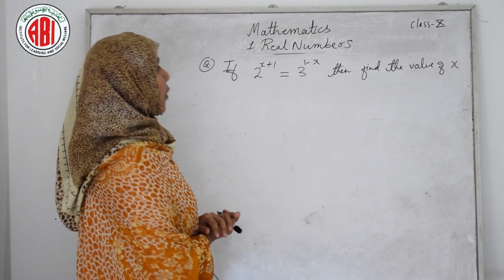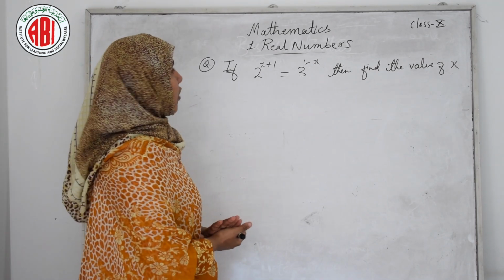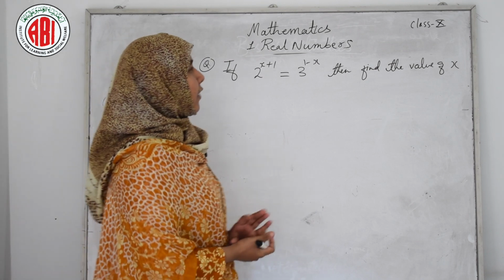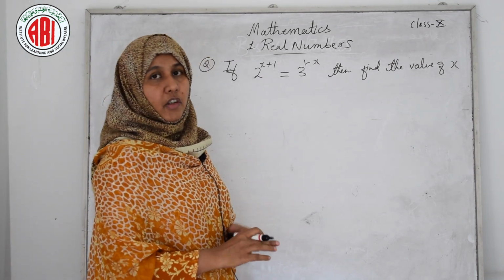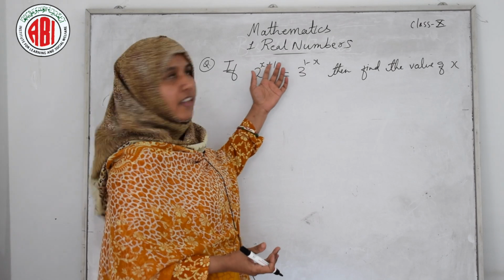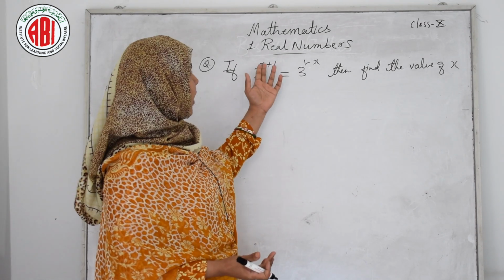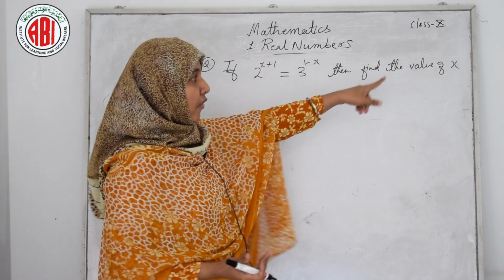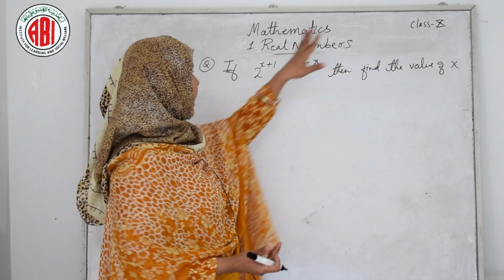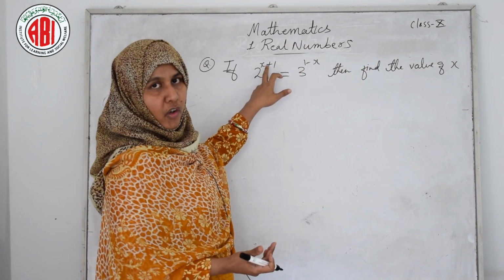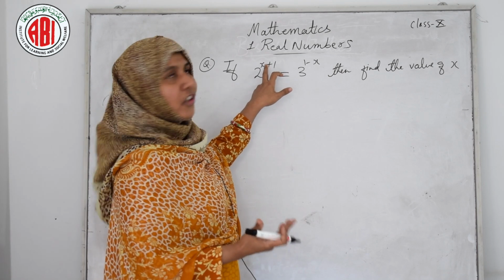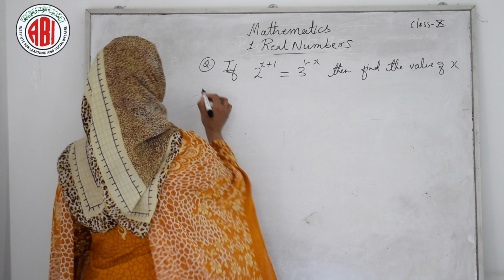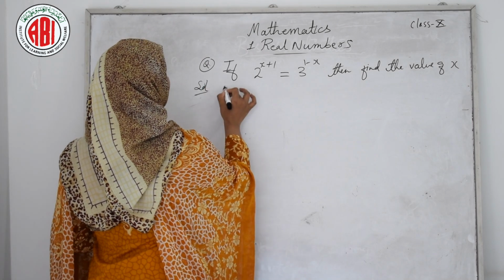In this kind of problem, what we will do is apply log on both the sides, right? Why are we using logarithms? Logarithms we use to find the value of the exponent. We have to find the value of x, and that x is in the exponent form in the given question. Because of that, we are applying log on both the sides. Let us start the answer.